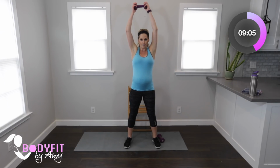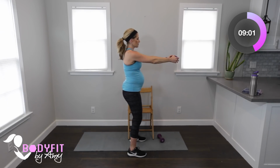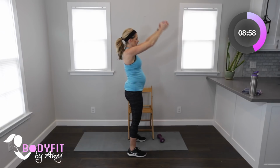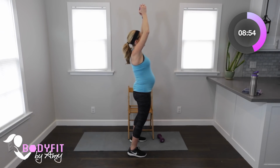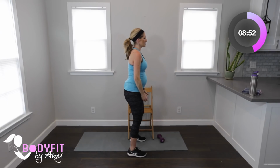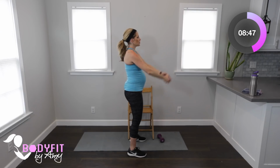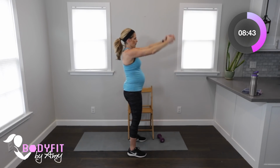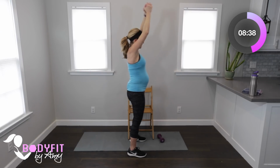I'm gonna lift to the center shoulder level, rotate up to the top, take it down. Looks like this. Shoulder level, up, down, and down. What I wanna watch for is that I'm not arching my back at the top, that I'm staying nice and steady in the core. Core is in tight. Remember, hugging your baby towards your body, pulling it in, and breathe. So we're getting front of the shoulders and then back and mid shoulders as well.